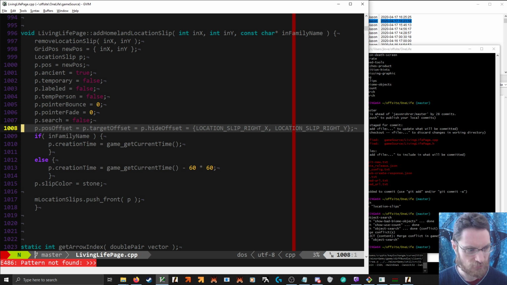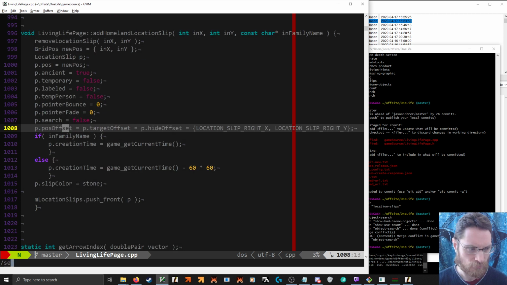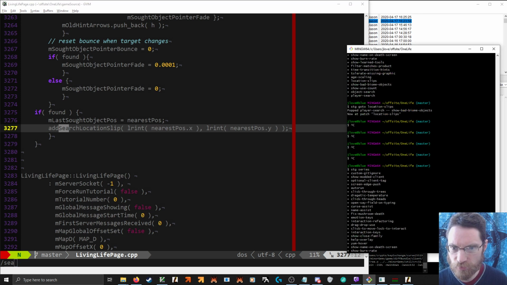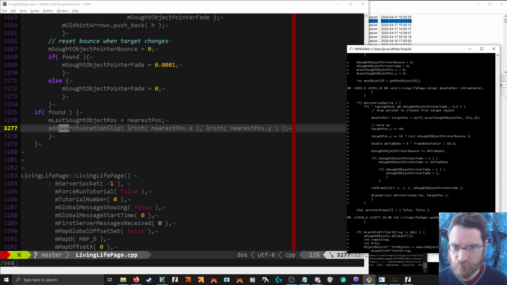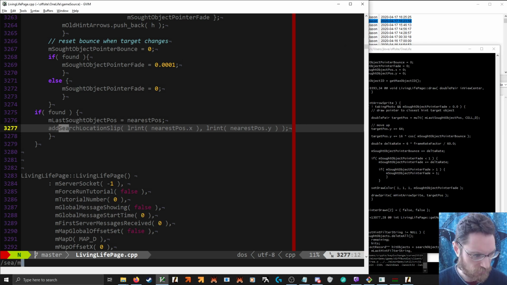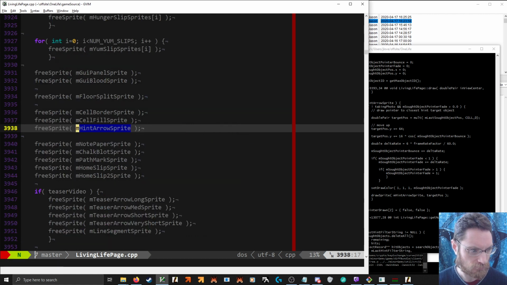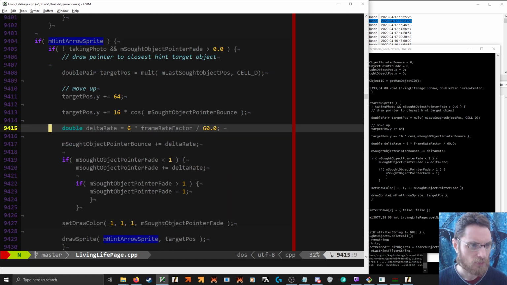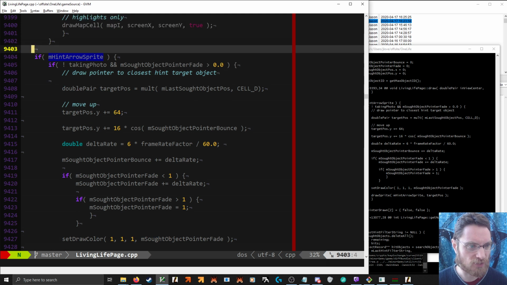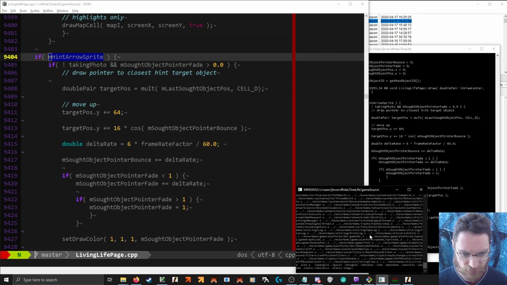Really? What was M hint arrow sprite? Okay, so this is, yeah, the sought object stuff. So we shouldn't need this. I don't know if I'm going to be able to see.